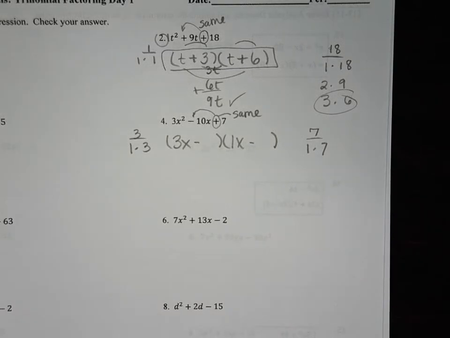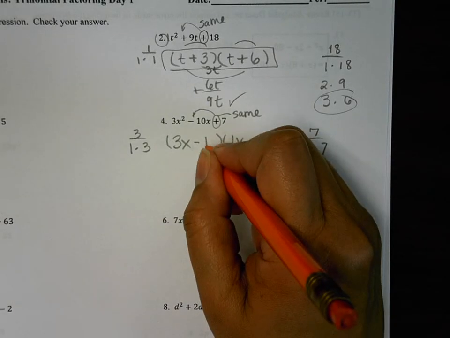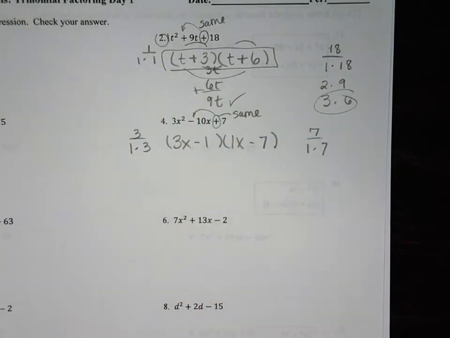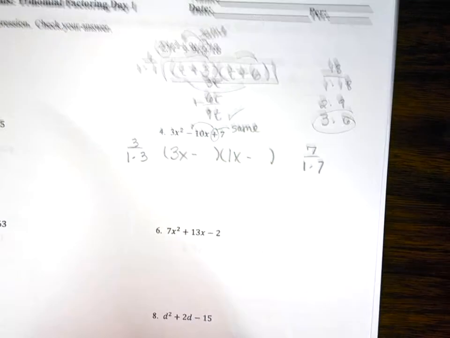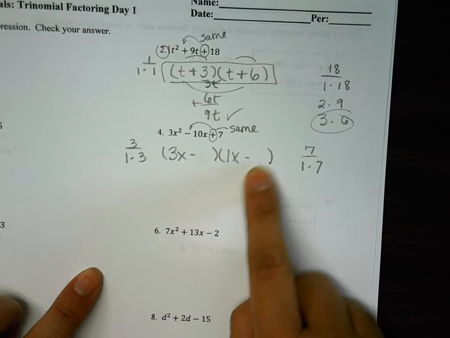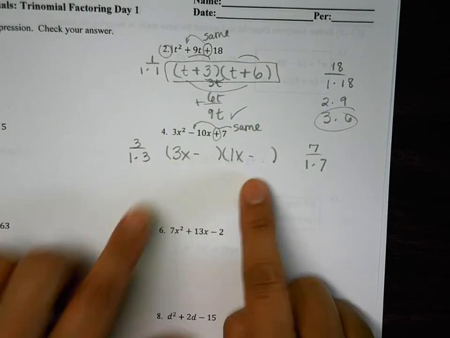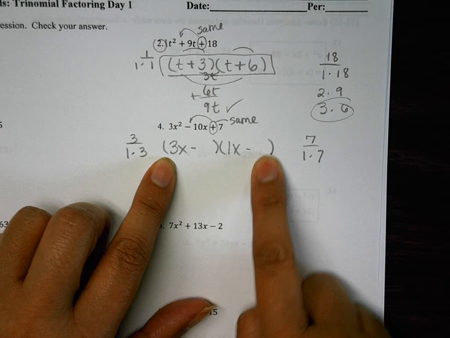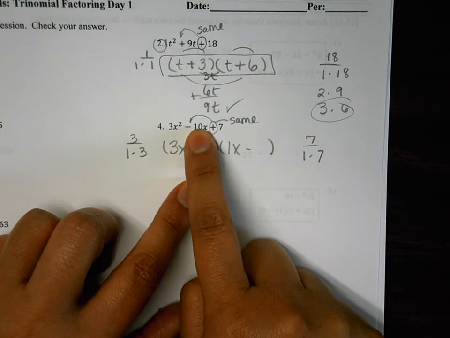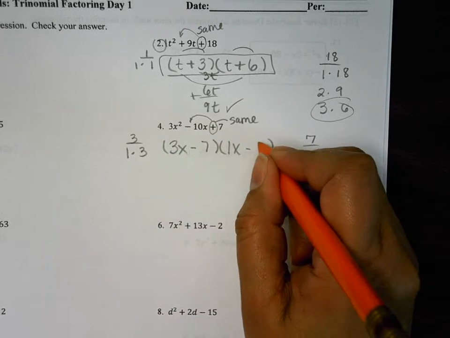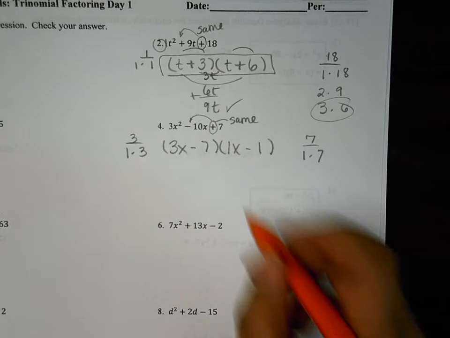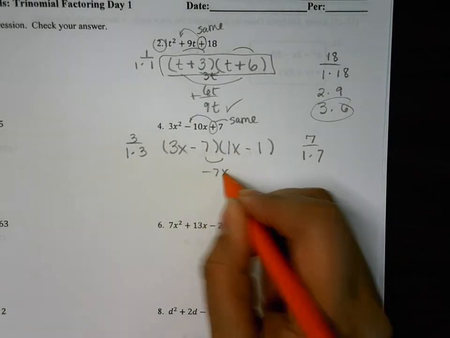Okay, 7, 1 or 1, 7? 7, 1? Okay, can I give you guys just a little bit of hints, stuff that you'll learn over time? This here, don't write this one down. Before I even check it, when I'm just thinking in my head, I don't actually write them down. I just think, if I put 7 here, what's 7 times 3? Is that anywhere near where I need to be? And the inside's going to be 1. So that kind of guides me on my first guess where to put the numbers.